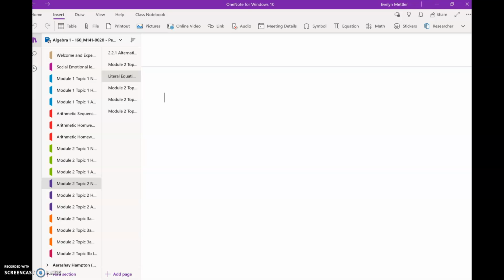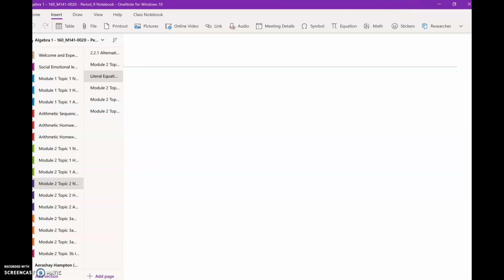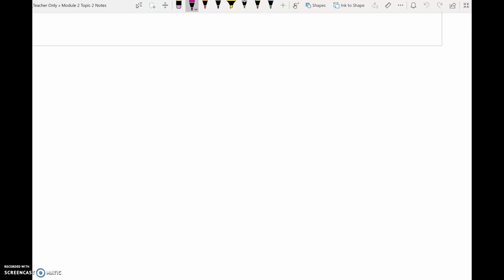Okay, I'm going to go over what we did today in class and give you another example of what it looks like to convert something from standard form to general form. So if I have a standard form equation like this, what I'm going to do is figure out what exactly I'm solving for.